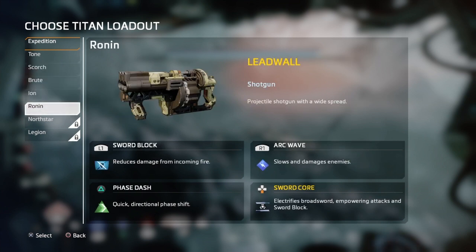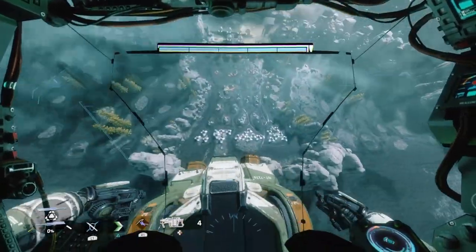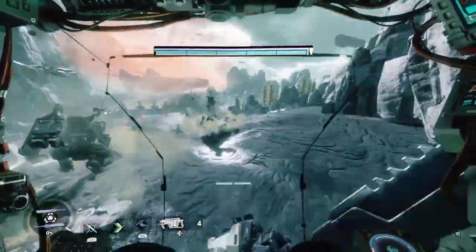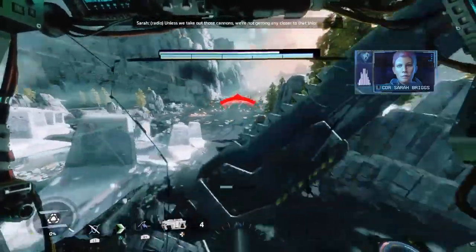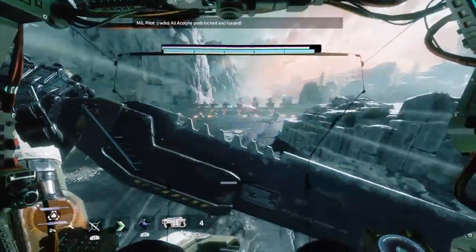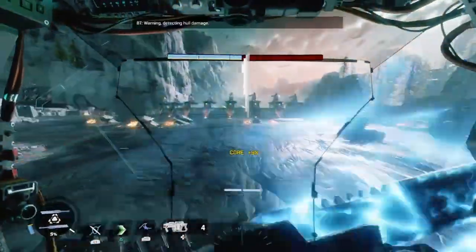So I've got good experience with all the Titans, and to start off, I'm going to be showing you how to effectively use Ronin, because it is just my favorite Titan to play. What makes Ronin good is it has the best utilities of all the Titans. You've got Sword Block, which is the best defensive ability in the game besides maybe Vortex Shield. Sword Block reduces damage by I believe about 75%, and you can keep it active all the time. Normally these characters would just wipe you up and kill you, but no, Sword Block is fine.